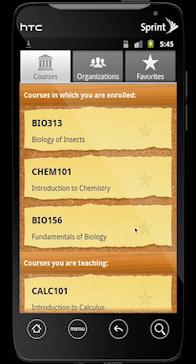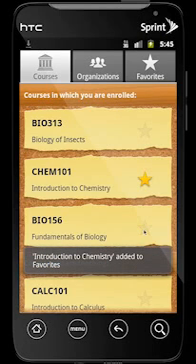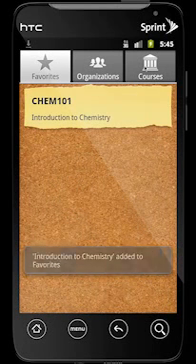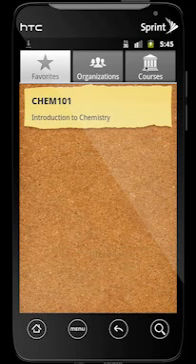Another new feature we've added to the application is the idea of favorites. So, I could favorite 2 or 3 of my classes. Say I have a lot of different classes at one time, and I can have those favorites very readily available. A lot of schools will allow a student to access every single course that they've ever been enrolled in. Well, this is a really simple way, so you can only have your top 4 courses really quickly available when you need them.